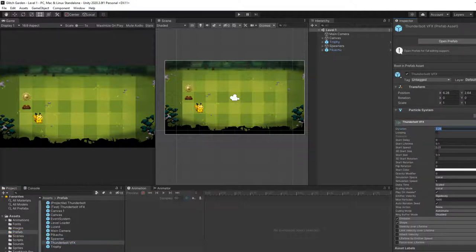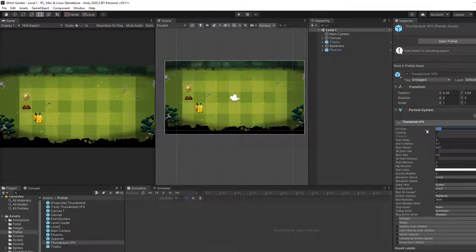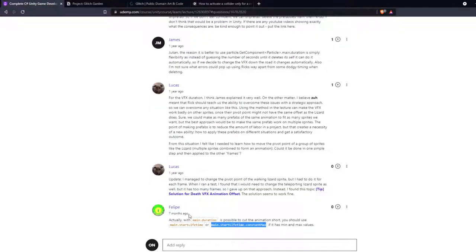See, duration is 25. And then, I guess, the lifetime. That's what you said, right? Start lifetime. So you're saying this property matters more than duration. Well, you know what? No, I think I'm gonna stick with duration. Duration basically means one life cycle, while this one is 1 second or 0.1 seconds of life, so that's how long this particle will exist until it disappears, as opposed to this one, which tries to force itself. So I'm just gonna stick with duration for now. Alright, let's see what else we can find.